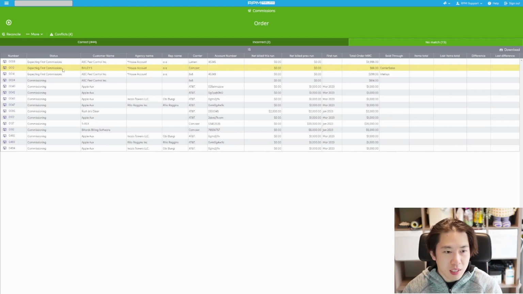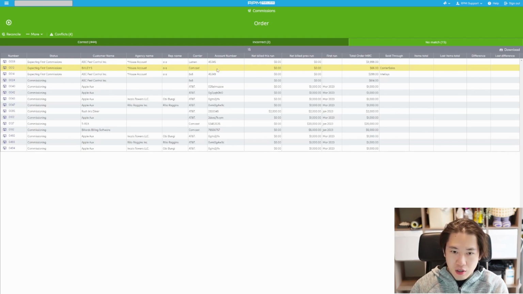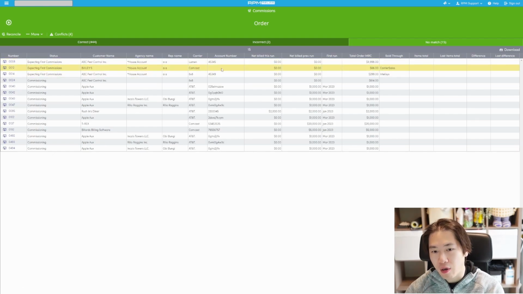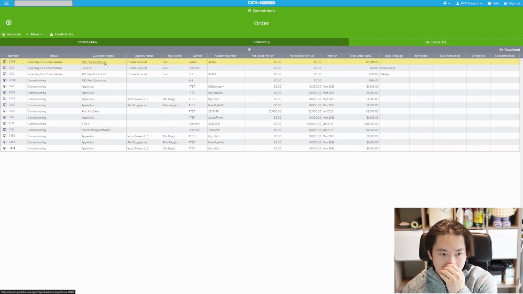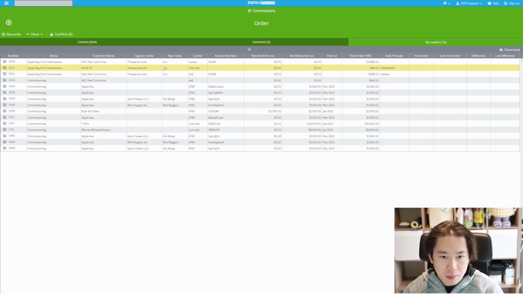Your order is in the commissioning or expecting commissioning stage, but it still doesn't have an account number yet. So you can kind of take this as a call to action, is one way to think about it. This order is expected to bill this month, but I don't have an account number for it yet. So let me go look through my new account numbers and see if I can find a match from Comcast under this customer, for example.